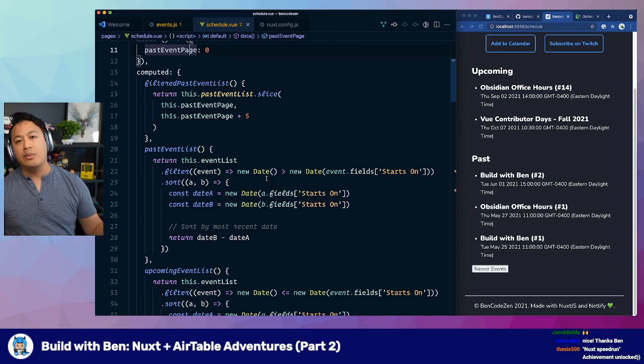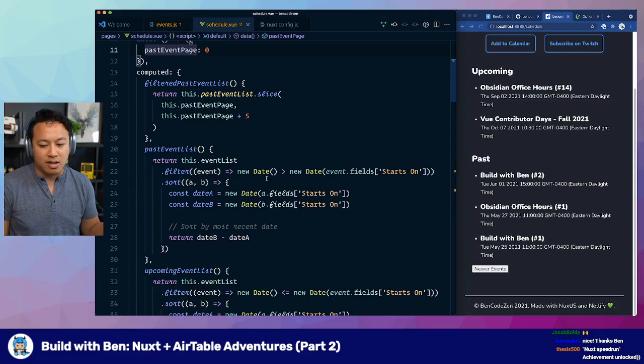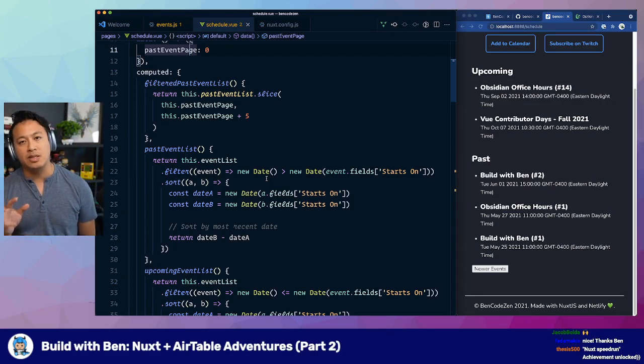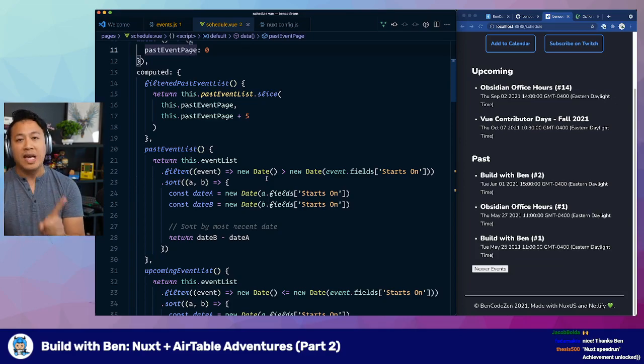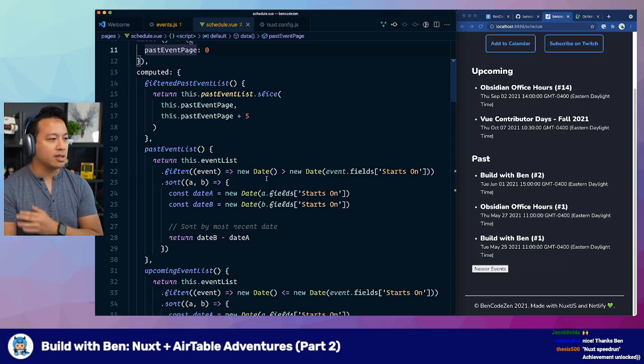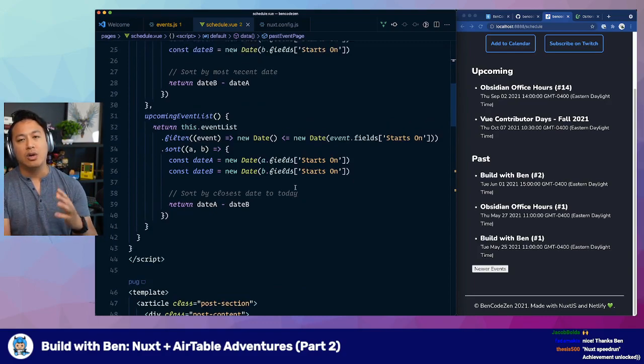It will allow us to derive the properties we want and then use them very naturally as other reactive properties, without wondering, oh, did I cache it? Will it re-render? The beautiful thing about computed properties in Vue is that it will only recompute when the dependencies themselves have changed. So if you think of that at scale, with data watching data and having those computations happen, that is really, to me at least, if there was only one thing I could take away from Vue, it would be computed properties. It's made my life so much easier. And it's why I know I can trust that unidirectional workflow: once I have this one piece of data that's the source of truth, I can derive everything I need.